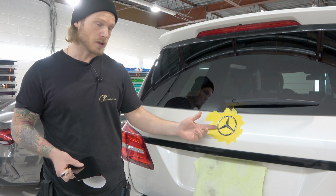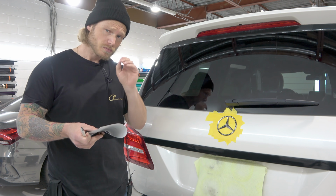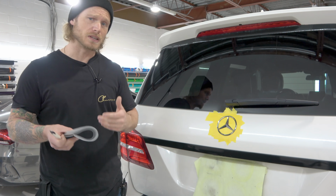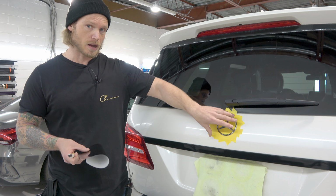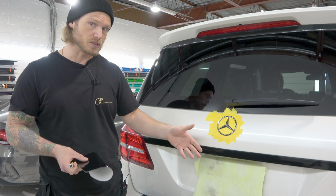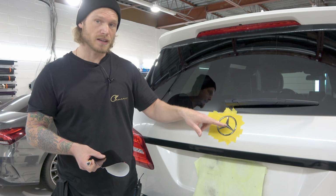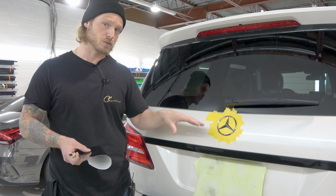In order to push the emblem out a bit, I did pop off the panel on the inside and just push the emblem out. Now you're going to ask me, why didn't I remove the emblem entirely? I didn't remove the emblem entirely because it's actually easier to do it while it's mounted to the vehicle. It's not moving around or sliding too much. So I find it's a little bit easier to do it this way. If I need to, I can then remove it afterwards and do up the edges, but I won't need to. I've done it many times on the actual vehicle itself.